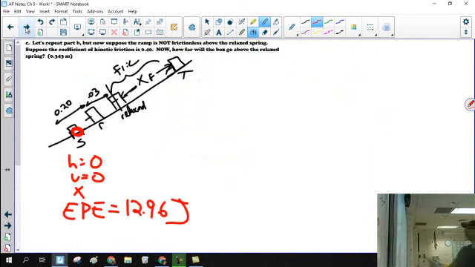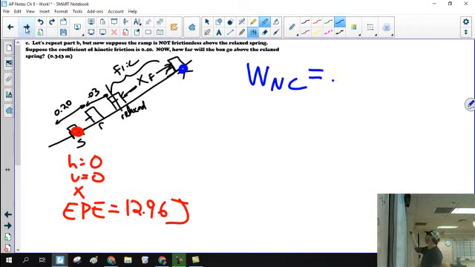Okay, now, when it gets to this point, the total energy has now changed, right? Because we've got now a non-conservative force. So as this thing is moving, what force is acting on it? There's gravity, that's conservative. There's the spring, that's conservative. And there's friction. So what I know then is between my red point at S and my top point at T, I know that the work done by non-conservative forces is equal to my change in, I said total before, I should have said mechanical energy. Okay?